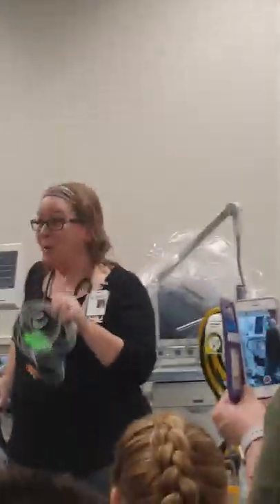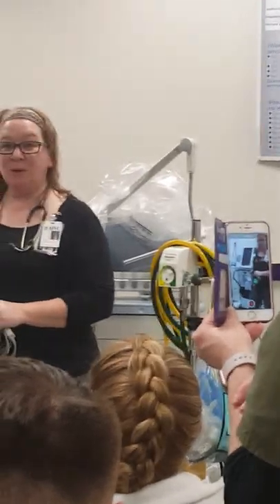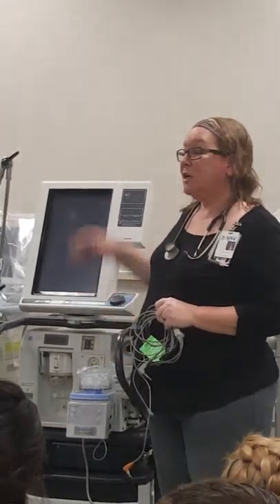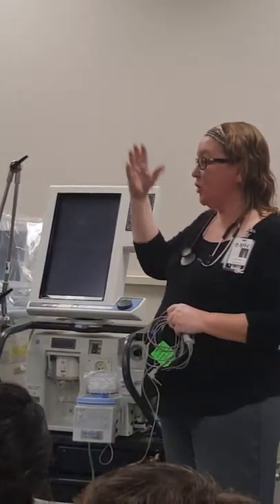Don't be intimidated by four different ventilators you have to learn. You learn the basic concepts and they apply to any ventilator. One of the big things about being an RT is being able to adapt, pick up new pieces of equipment, and figure them out. If you have enough pieces and adapters you can put anything together. When I first moved here after 14 years in home care, I had to figure out these new ICU ventilators the same way — I had to find where all the buttons were — and now I know how to run them.